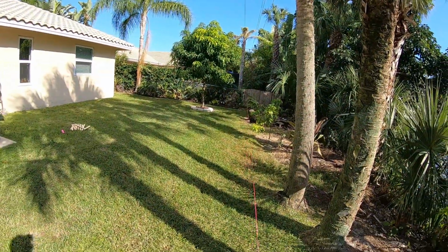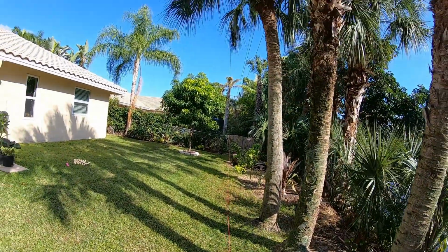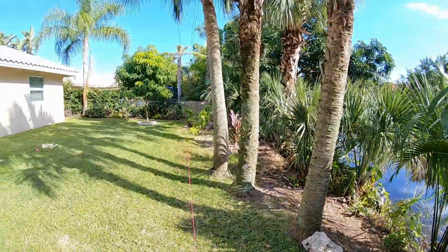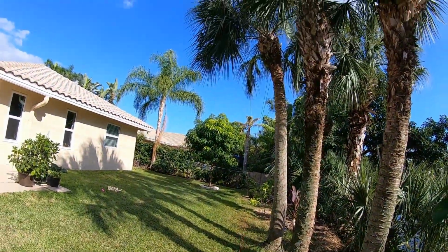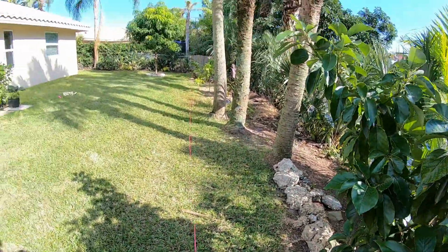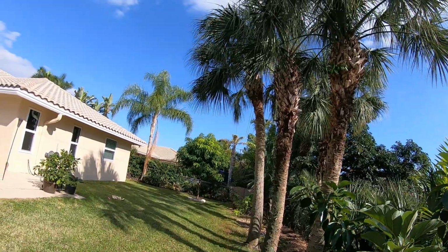Hopefully you guys can see this pink mason's line that I'm running from one end of the yard to the other. It's not in the exact right spot, but we'll get it there. This is to make sure your fence is straight. If I have enough string, I think I will. Should be about 84, 85 linear feet of fencing.